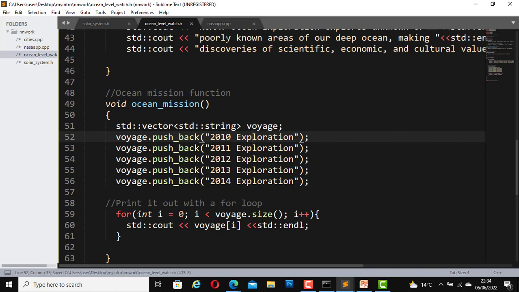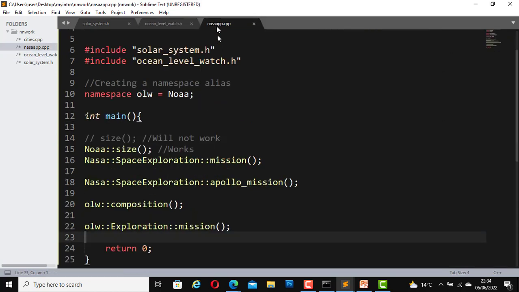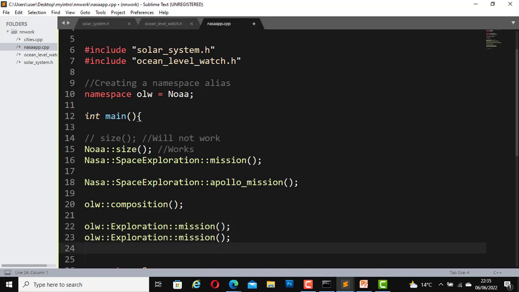To print this one out in our application, now let's use the OL exploration ocean mission. That is the name. I am going to copy it and paste it right here. Then this will be ocean_mission.